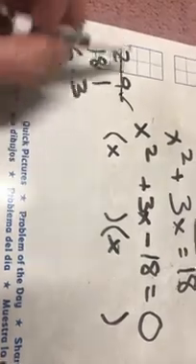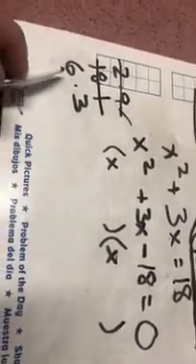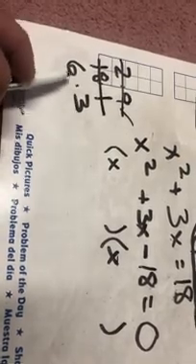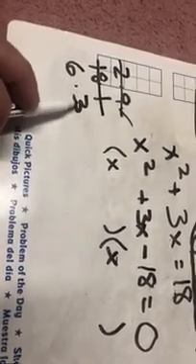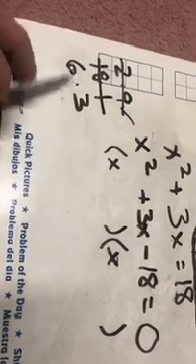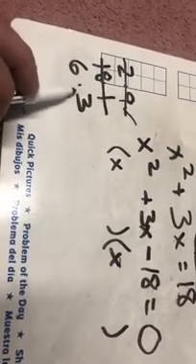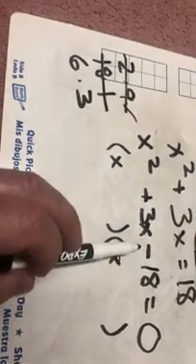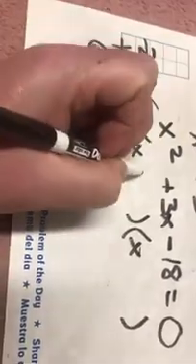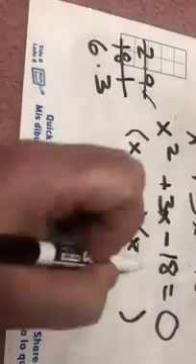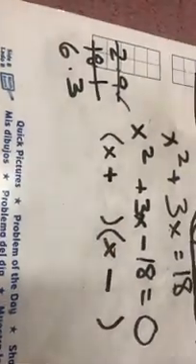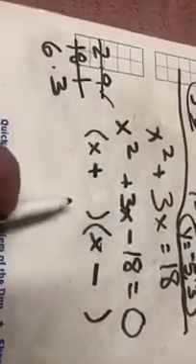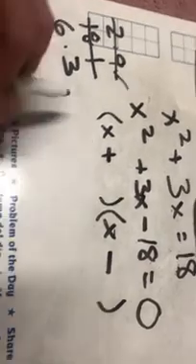Well, 2 and 9 is a difference of 7, so that's not going to work. 18 and 1, well, they're not even close to each other. That's not going to work. But when I look at 6 times 3, I know that 6 minus 3 is 3, and that 3 plus 3 equals 6. So that's my combination. All right, now once again, I'm ending up with a negative 18, which means when I'm multiplying, one of the numbers has to be positive and one of the numbers has to be negative. Okay, so now the question is, what's it going to be?